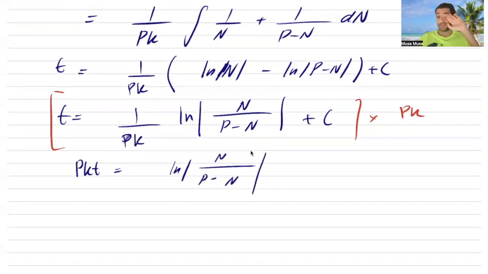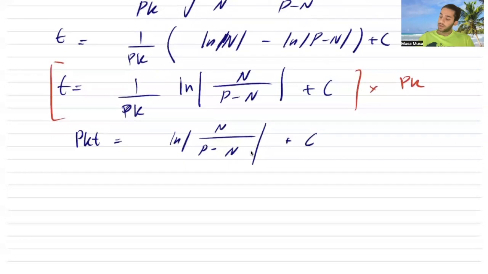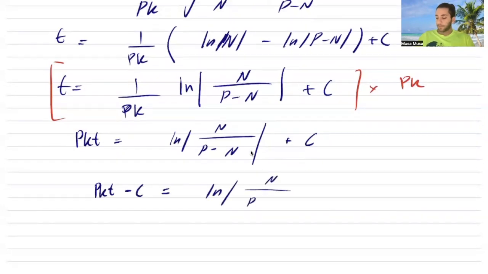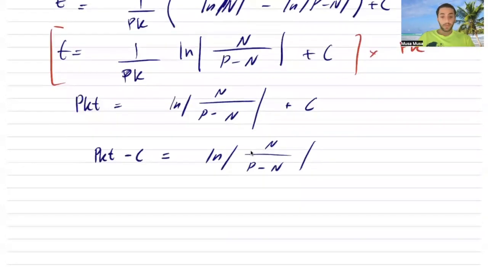And then because c is a constant, if you multiply it by two other constants, it's just going to make a new constant, isn't it? So I don't have to worry about it anymore. Whatever, I'm still going to evaluate some constant, and who cares if I don't need to break it up. And taking the c over to the other side, we have pkt minus c equals ln of this, and putting it into exponential form.